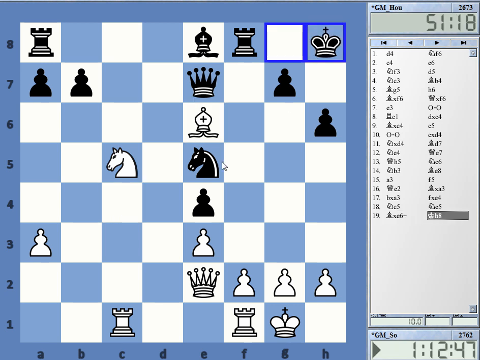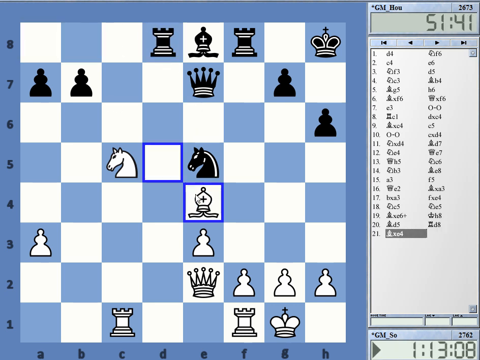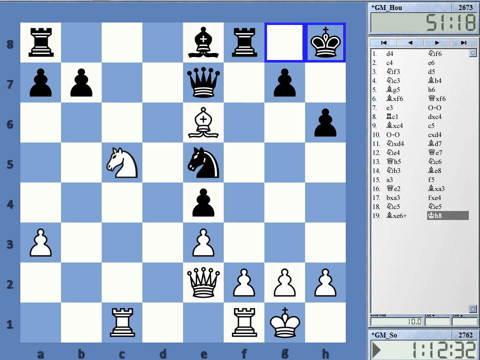Black can just step to h8, and it's not quite clear how white should continue here. For example, if he plays bishop d5, that's not threatening very much. Black can just go b6, and it's pretty solid. But, oh, I'm sorry, I'm wondering why black is a pawn up. Sorry, I read my notes wrong.